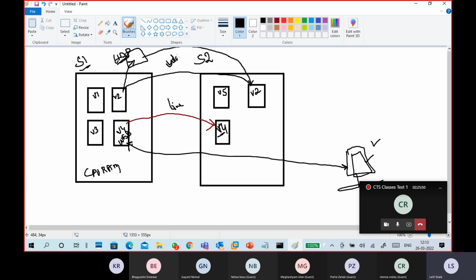Cold migration. So what we do, we export from here to another machine or another storage place, and we import into the machine. It is in a power off condition.